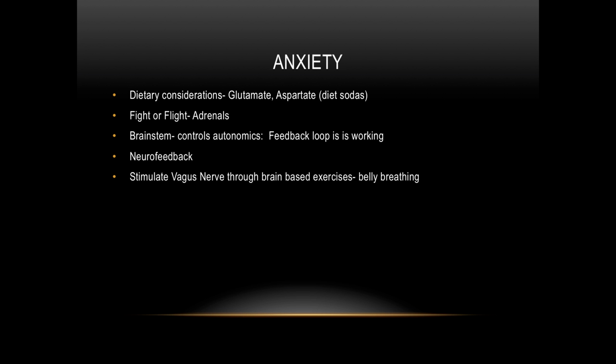So we've all been taught monosodium glutamate is not good for us, so we started to avoid it, but the food companies decided to hide it in several different labels. So take the time and Google glutamates, food labels, and you'll come up with, I can't recall if it's 13 or 18 different names that they hide these glutamates in that just are not good for you. And we all know diet sodas, the aspartate and aspartame is just not good for us.